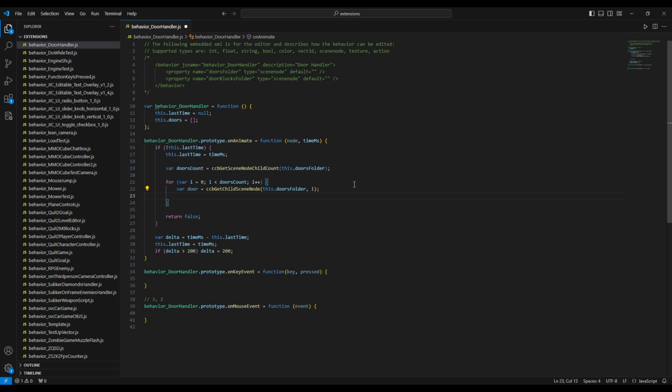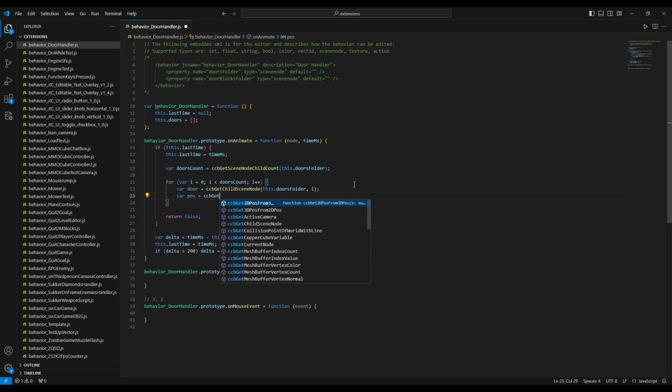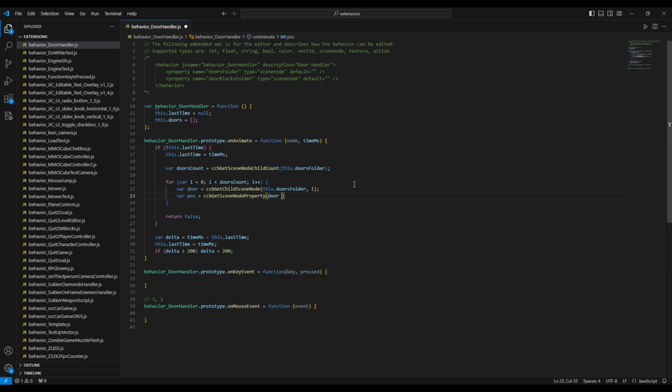And now let's think about what we actually need to have. I wasn't talking about how we are actually going to interact with the doors yet, but in order to optimize everything, we need to store the door position. So we will get the position scene node property, and it will be door position.